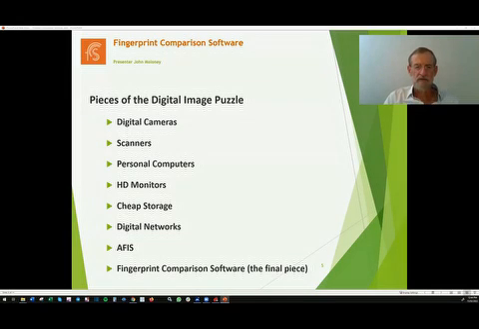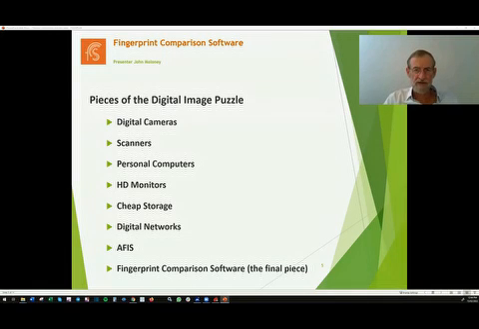The other thing that slowed things down was that it was not entirely known at the time what sort of legal status these digital images had. Were they an exhibit? If you copied one, is that copy the original, or is it another copy of the original? How did that all work? And it took a long time for the courts to sort that out and to accept them as they do now, completely accepted. The other thing was scanners.